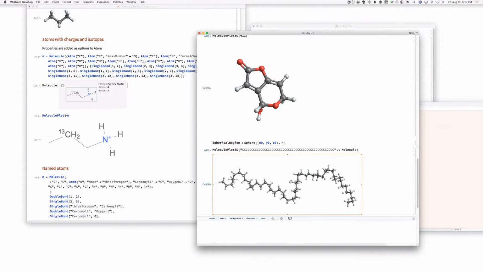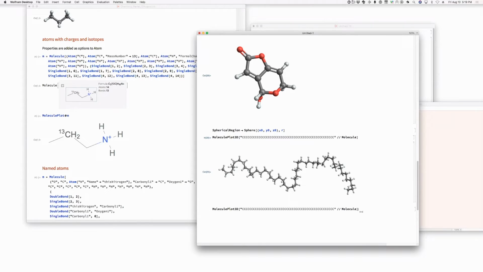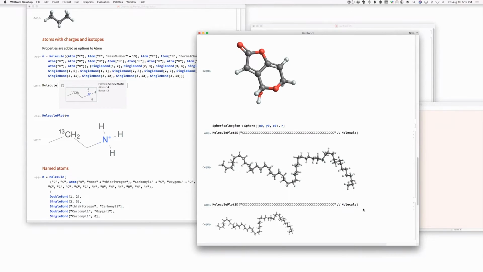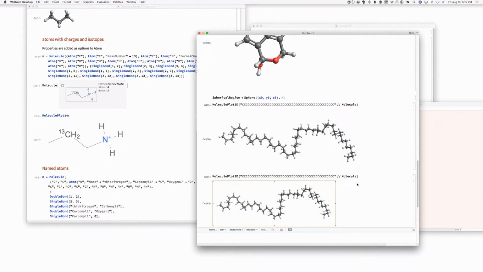You two, why don't you hang around for a little while longer? Question for Jason. How did it determine how to curl this up? Right. So the method for generating the coordinates is fairly neat. There's some randomness involved in it. It creates a bounds distance matrix. So for every bonded pair, every carbon-carbon bond, we know that carbon-carbon bonds tend to be such distance apart. So the matrix element for that is bounded pretty tightly.